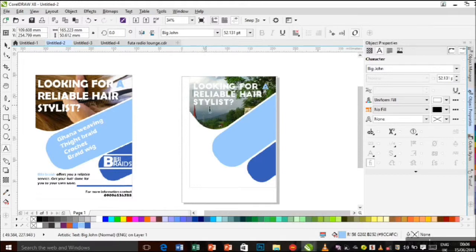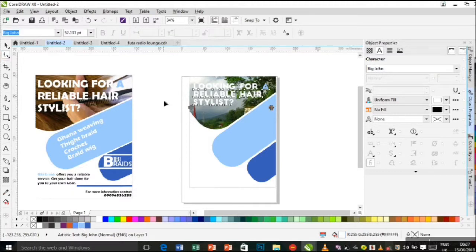Now this is done. If you notice something about the design, there's a gap between the design and this, which looks too close to each other. Now to create a gap between these two, using this text between each line, what you need to do is click on the shape tool that we used in making the curves. Once you click on it, now we are not making curves for text, we have some drawing cursors here, and they are meant for creating space. So this one that goes to the right is used for creating space, so we don't need that. The one we need is the one going down. Then we press it and drag it down. Now we have enough space.